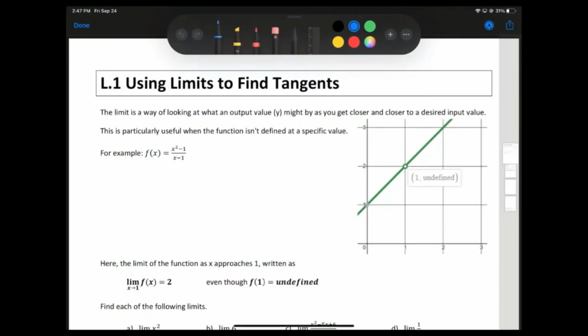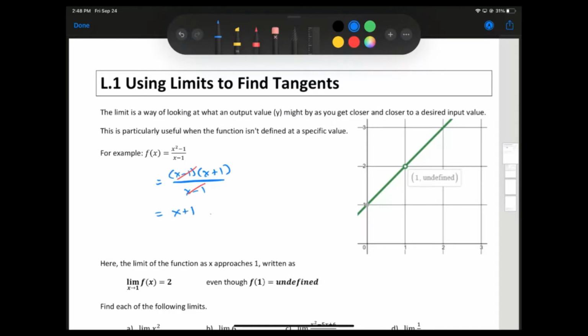Okay, so you may recall reciprocal functions, which look a little bit like that first example. F of x equals x squared minus 1 over x minus 1. And I'm going to make note that we can actually factor the top and the bottom. That becomes x minus 1 times x plus 1 over x minus 1. Now, nice for us, those two x minus 1's cancel out top and bottom, and I'm left with a very simple linear equation, x plus 1.